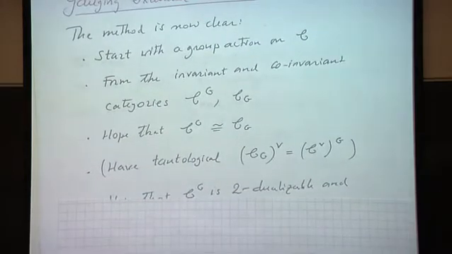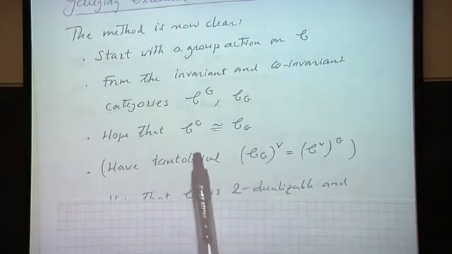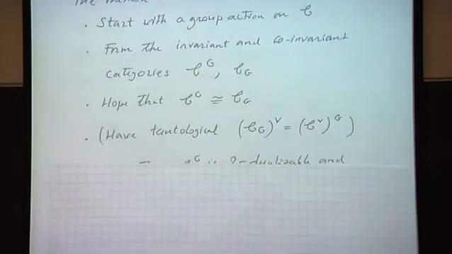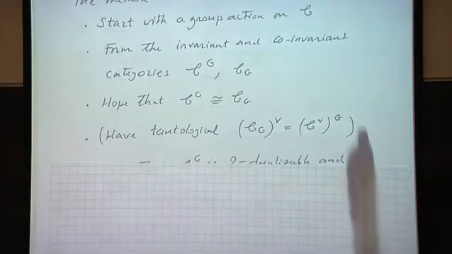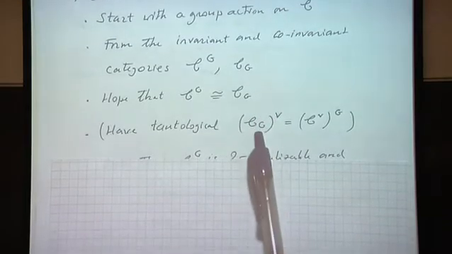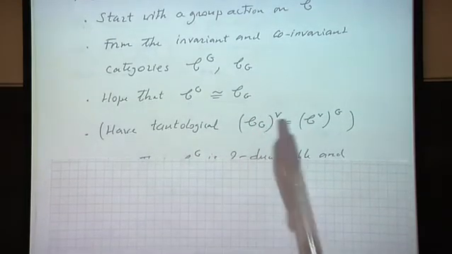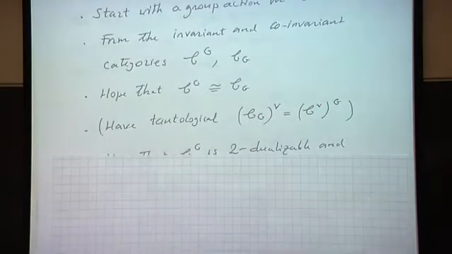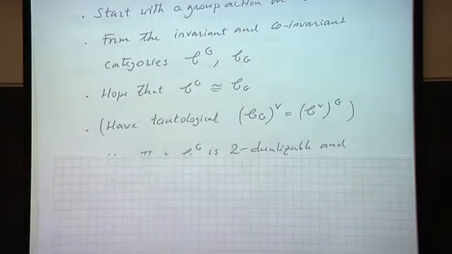And you can hope that just like for a vector space, if you're in characteristic 0 and G is a finite group or a compact group, you have an isomorphism from the invariants to the co-invariants, that actually will be necessary to get the dualities to work properly. What you have almost tautologically, just like for vector spaces, is that the dual of the space of co-invariants is the space of invariants in the dual. And there is a statement of that form, but that's not enough. You need a stronger statement to get things to run.